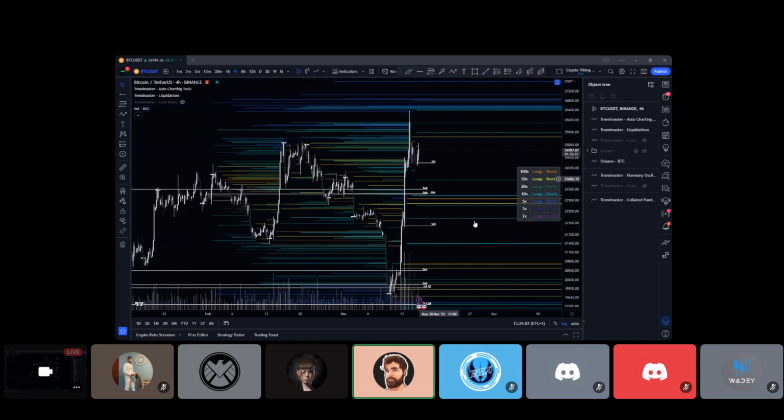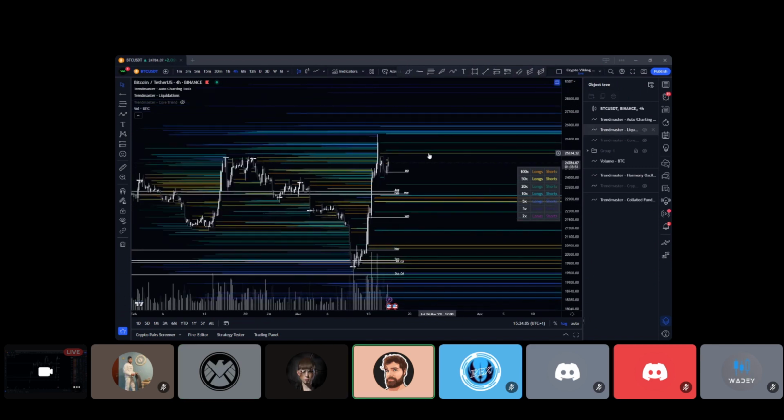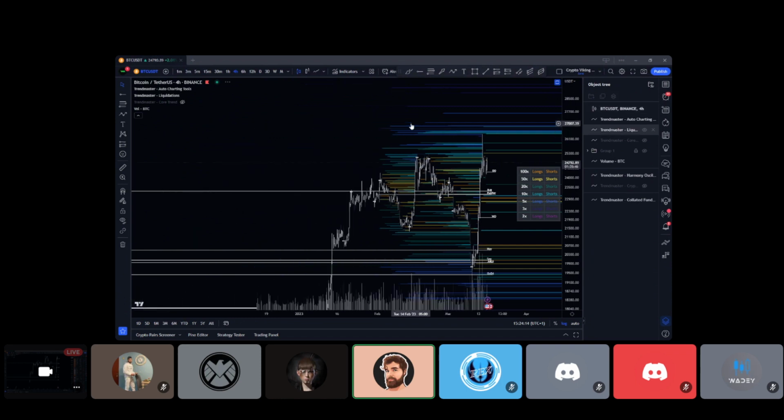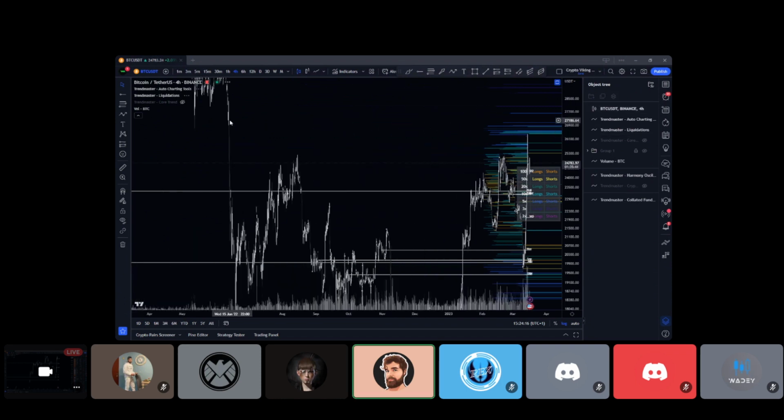The big thing here is asking: what have we done as far as breaking structure? What liquidity have we taken? Have we taken all the major liquidity that was above us? Yes. Where's the next pocket? Well, if we break into the new high, where are we going? We're going to 27K. And then we have some much-to-the-left structure where we might see a little quick rejection or something like that.